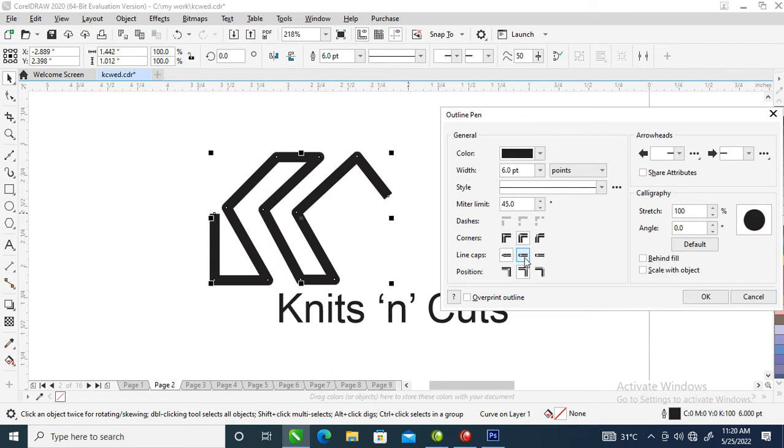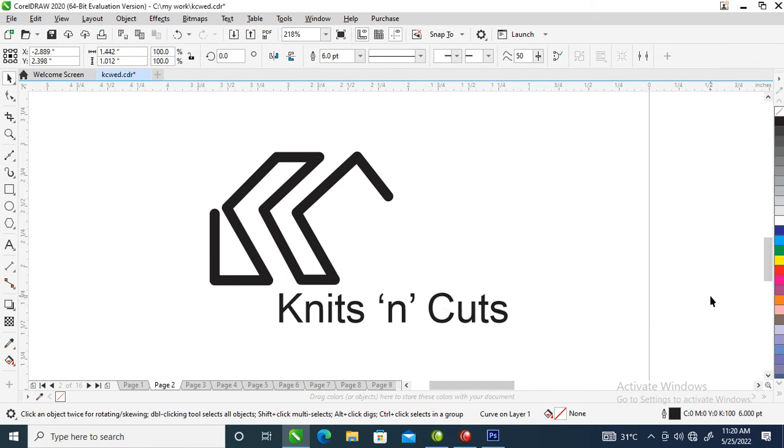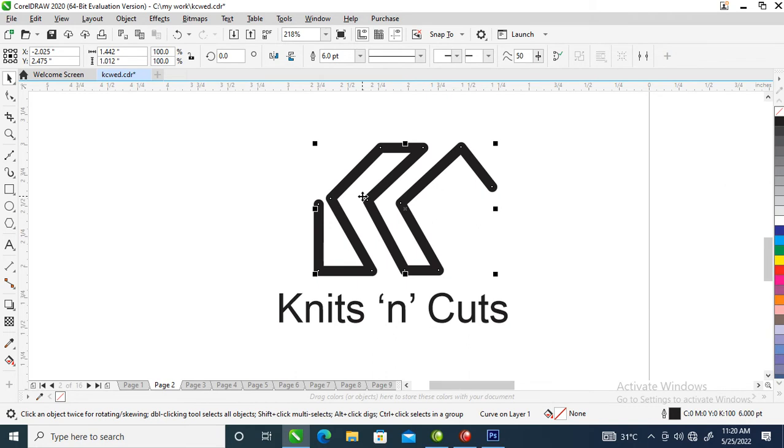Then you hit this, and it automatically changes. Can you see the edge of the line right there? It changes everything. So right now it's okay. Then you can see that. Now what we're going to do is to just change the color.